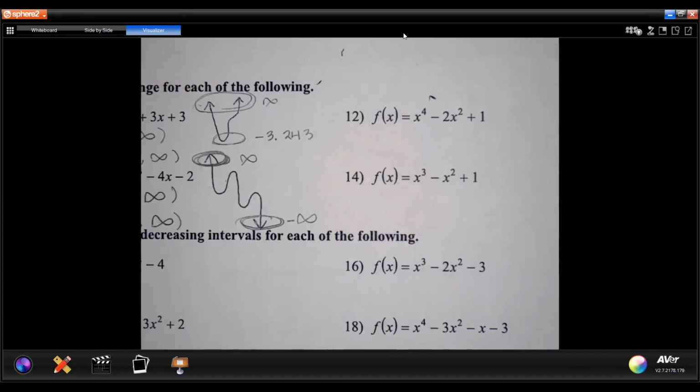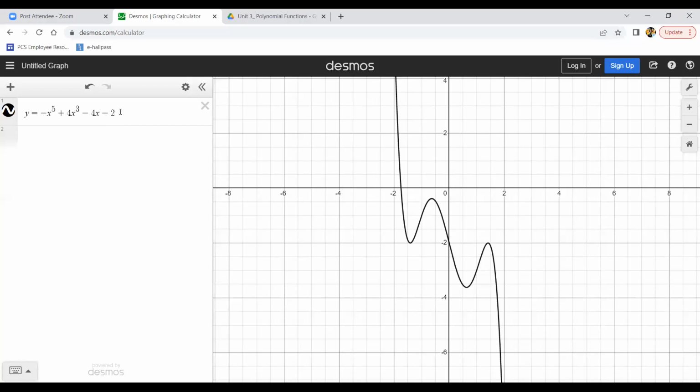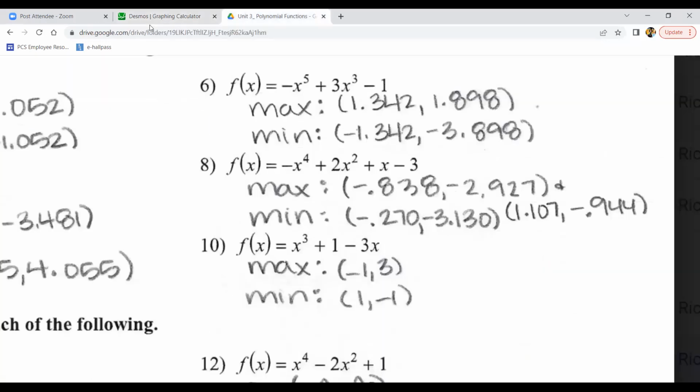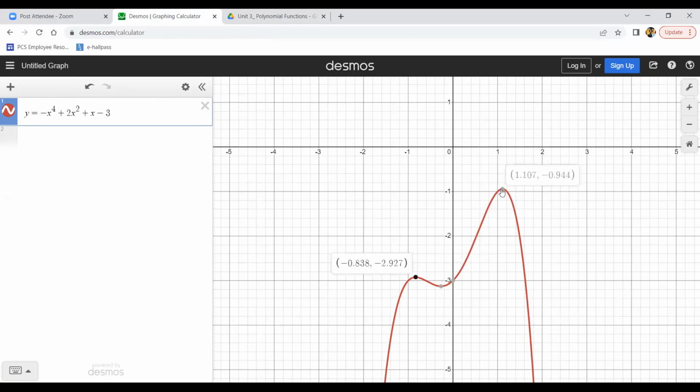So there were two minimums. Yeah. So do you need to see how there were two minimums? Yeah. Okay. So for number 8, oh, two maximums. I labeled number 8 backwards in my answer key. So this should say min up here and it should say max down here. So two maximums, one minimum, looks like. So there's two, because you can see two mountaintops. One's just like a shorter mountaintop than the other one. So two maximums, these are both maximums. And then the minimum's right down here. So you can have more than one mountaintop. You can have more than one mountain. Yep.